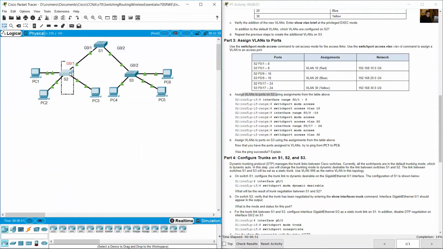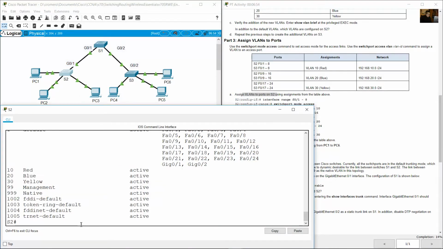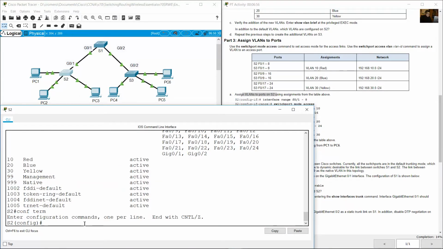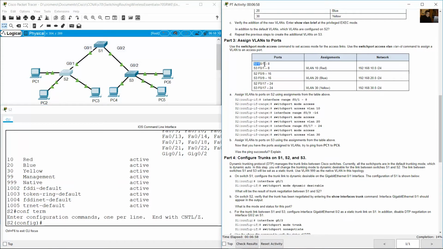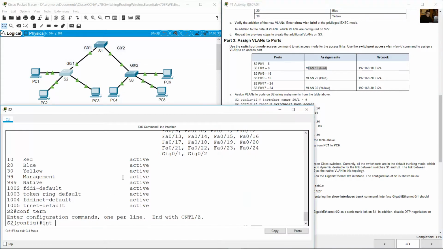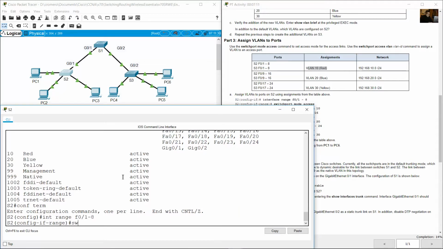Okay, go to S2, click here, configure terminal. Now S2 ports 1 to 8 go to VLAN 10. So use the interface range command to select multiple interfaces 1 to 8.